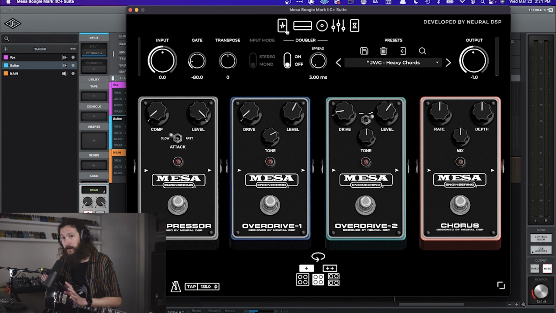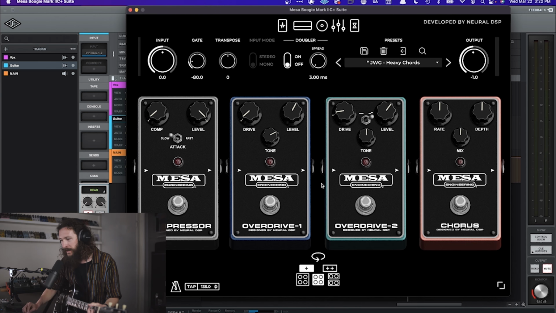You can run your pedal board into the front of a plugin like this to surprisingly good effect for the record. I have found that the Neural stuff does a surprisingly good job of taking my pedal board. The Tone King is a great example of that. But in this context, we are only working inside of the plugin itself. And so these are the effects available to us in this context. So let's get into it.